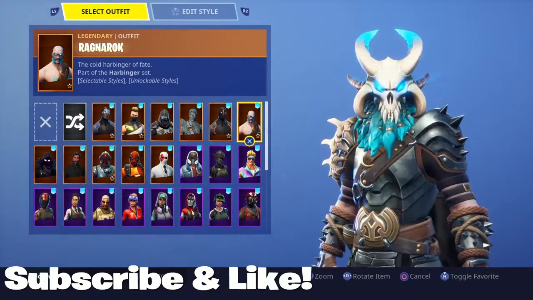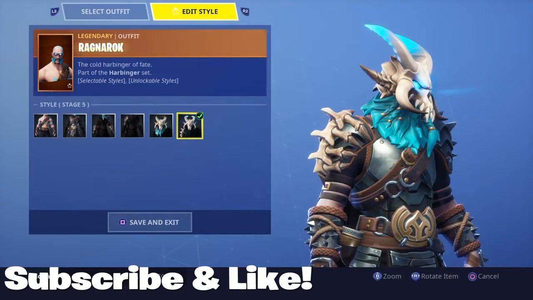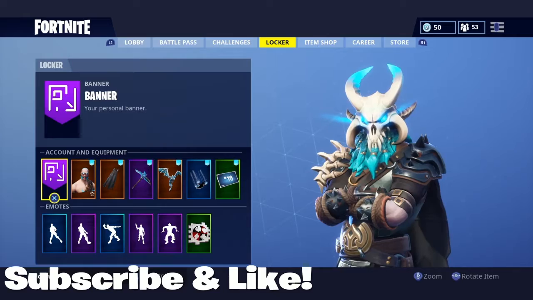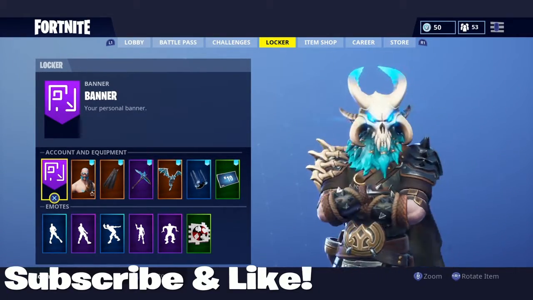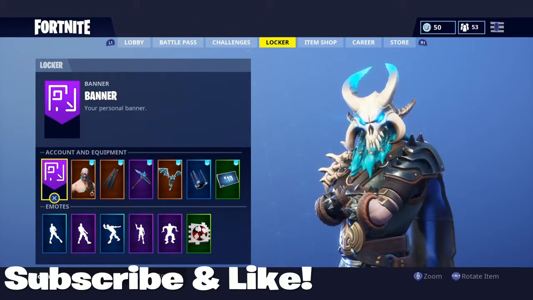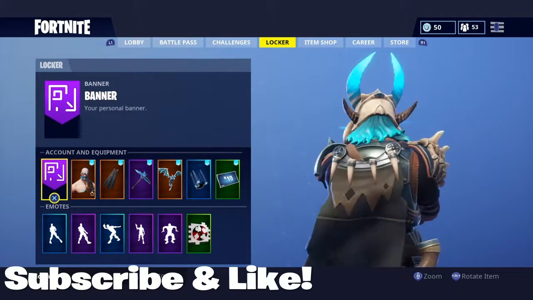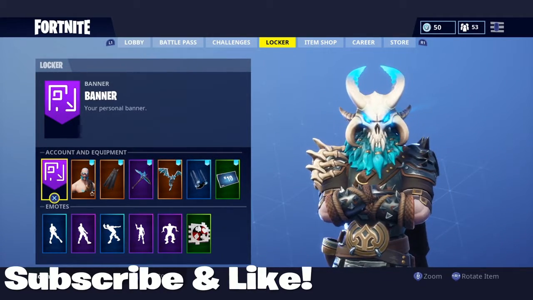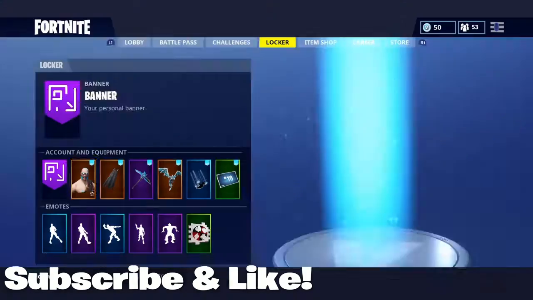Our fourth outfit is Ragnarok, which we already discussed. I have him stage 5, the mask, or whatever that is. It's like a horn type of helmet with like 6 horns. 1, 2, 3, 4, 5, 6. 2 in the front, 2 in the top, 2 in the back. It's pretty scary, man. As a tier 100 skin, pretty scary.